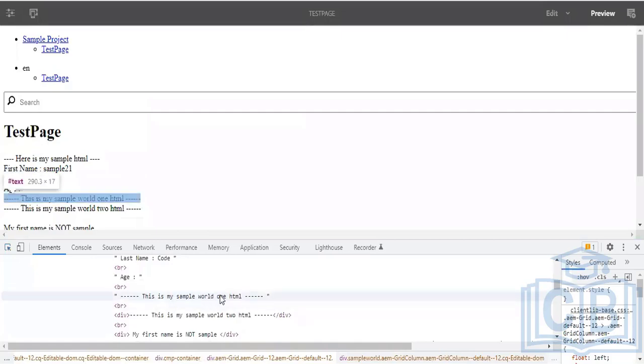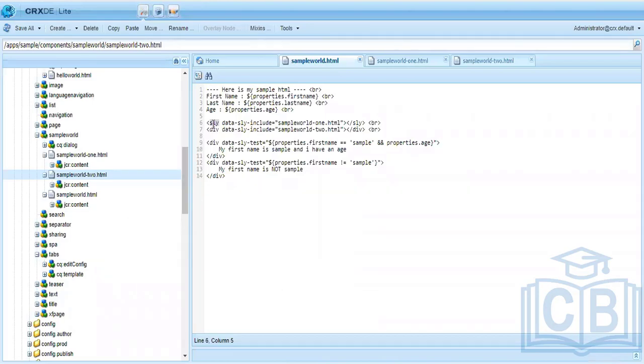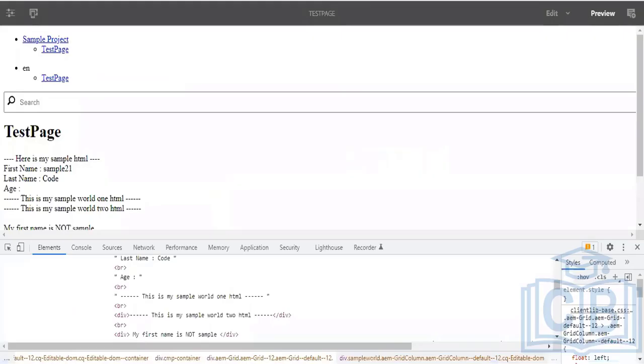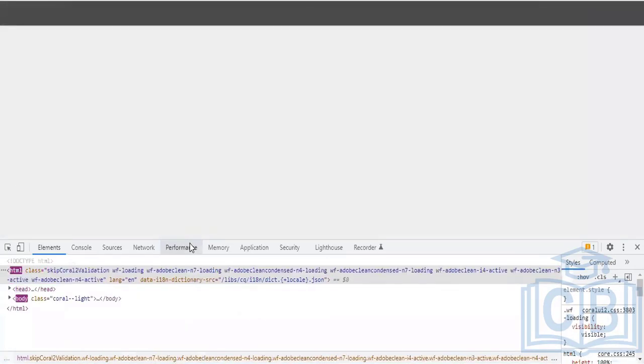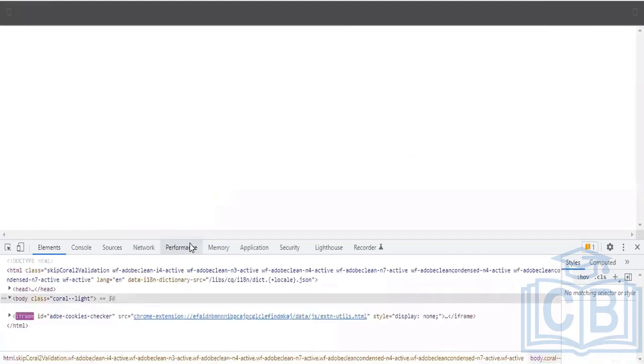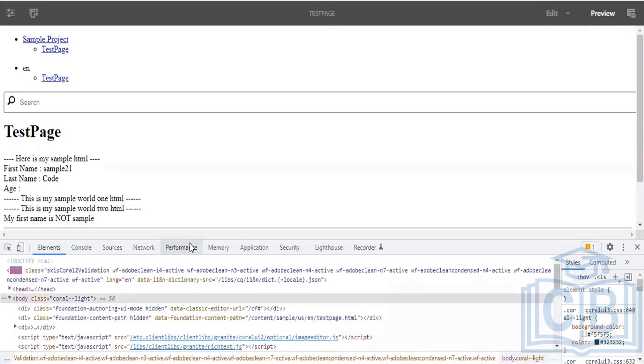There is no surrounding tag because I used sly over here. In the same way, if I use sly on other places as well, like over here and similarly over here, all the places, all the surrounding unnecessary tags will be removed, because we need to have tags to use attributes.